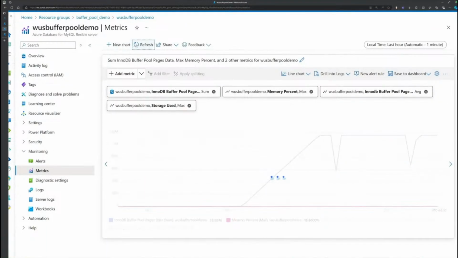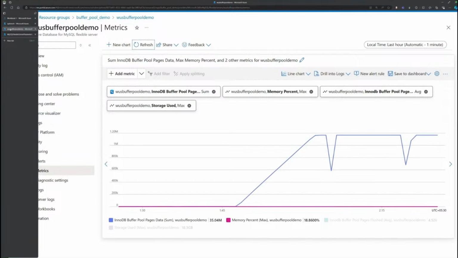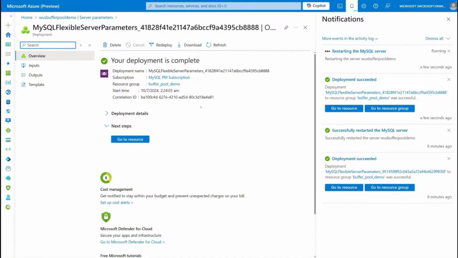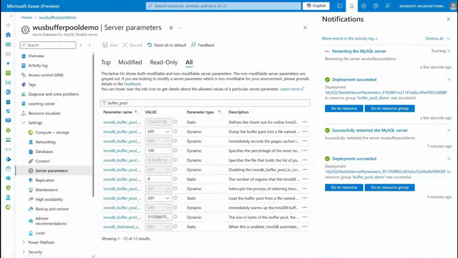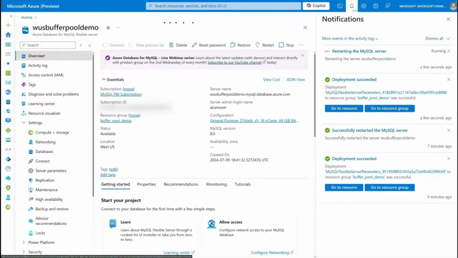Now back to the graph. There may be a little bit of delay between what we see in the metrics and what's happening in the server, but it should be brief. We will need to wait a bit to see the dip in the metric. As we can see now, it is going through the restart. The parameters are applied, and the server is going through a restart now. Let me come back to the server blade here.